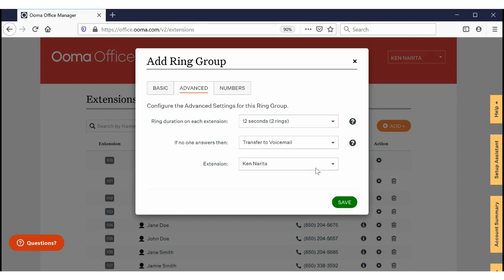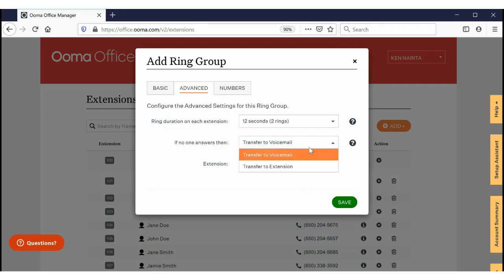What that would do is, Jane didn't pick up in 2 rings, so the caller experience will be such that it then starts to ring John, and then any other numbers that are part of that ring group.